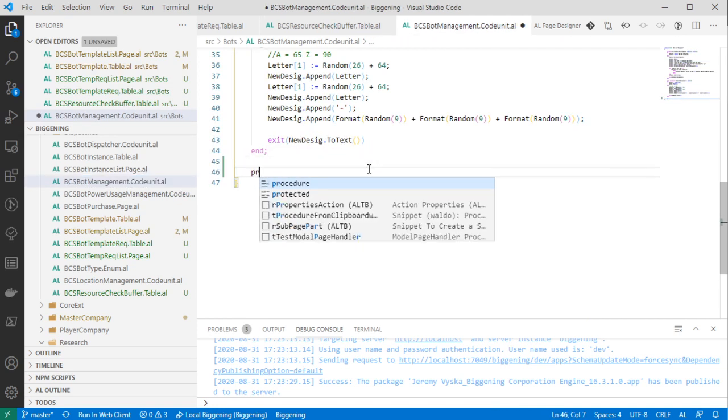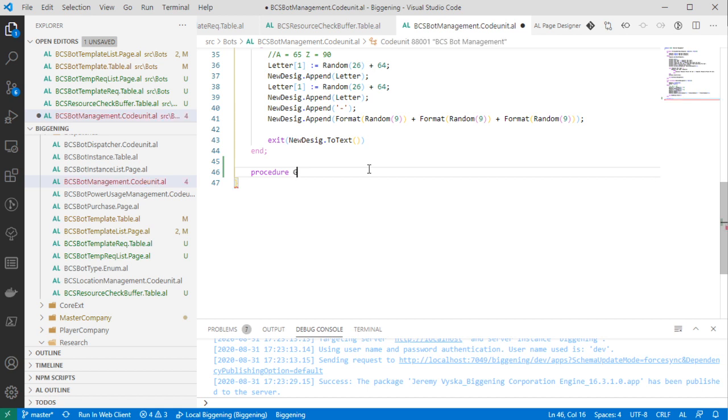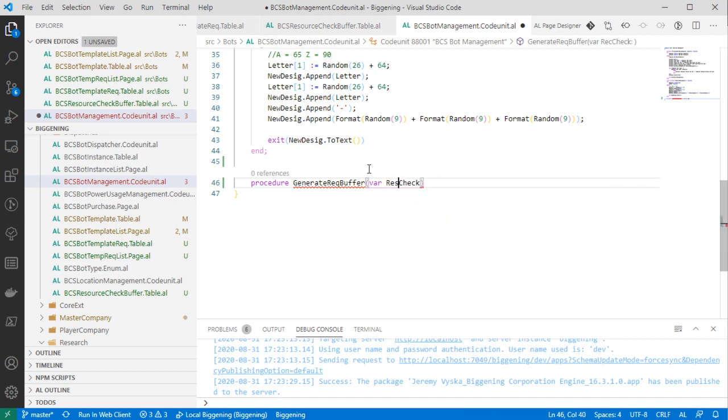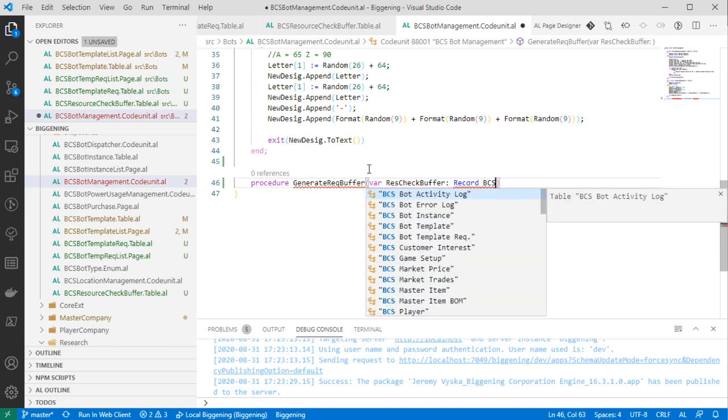Okay, so this is going to be a new procedure, not local, generate requirement buffer, and it will take a, let's see, what do we call it, resource check. Res check buffer. This one is temporary, so it has to be var. But we would want it to be var anyways, so that's fine. BCS resource check buffer.